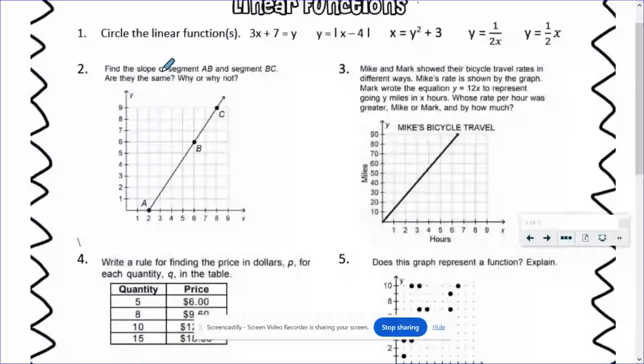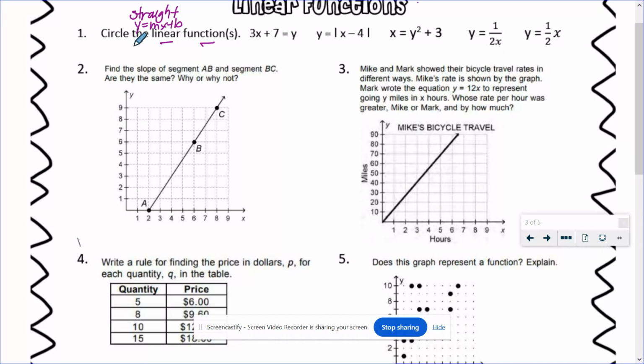In this video, we're going to see the solutions for the linear function review. So what is a linear function? Well, linear means a whole bunch of different things. Linear could mean that it's a straight line. Linear could also mean that it's the equation y equals mx plus b.